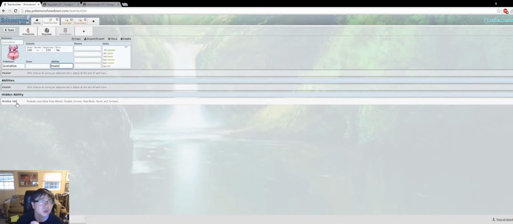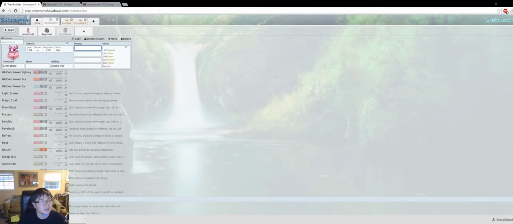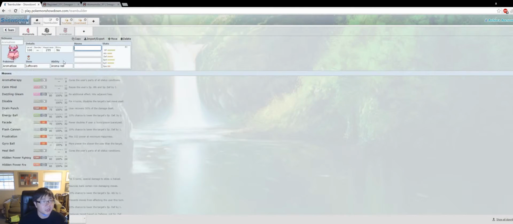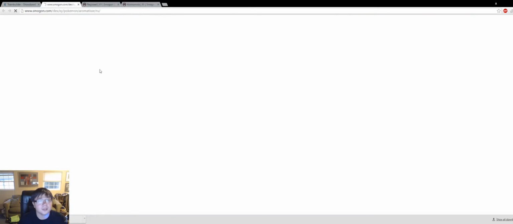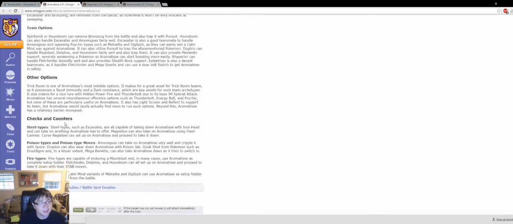Ooh, and it gets Aroma Veil. That's right. Aroma Veil is fantastic because it prevents a lot of shenanigans here. We're going to go Leftovers again because it's fantastic. Aroma Veil prevents Taunt, which is absolutely key on a Pokemon like that. This thing is fantastic. If its stats were higher, it would definitely be OU. I'm just curious to see what everyone else is using. Wish, Protect, Moonblast, Aromatherapy. Okay. Calm Mind, Rest. That's interesting.